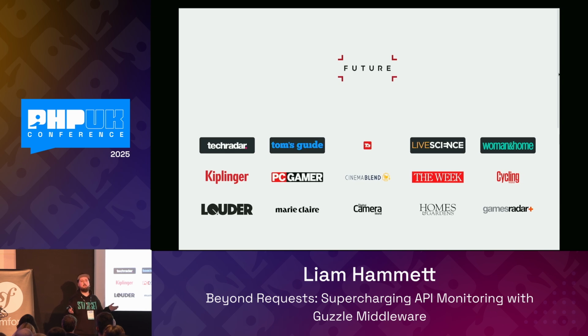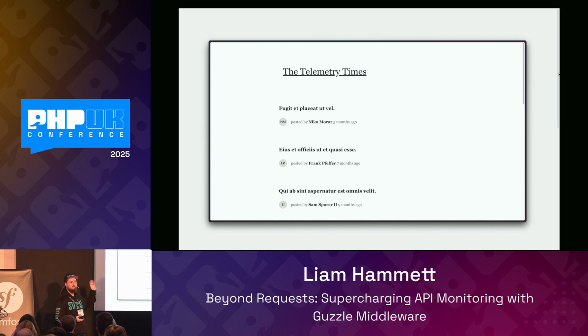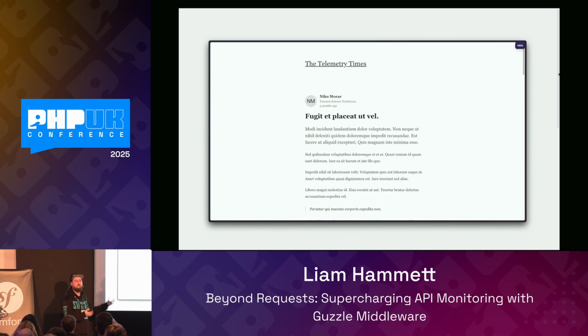Who here's built a blog before? Okay, fewer people than I expected, but still about half the crowd. So that's basically it. We've got a blog here, we've called it the Telemetry Times. You have a basic page, a list of articles in a database, you show the articles on the page, you can click on one and view the article, and that's basically it, right? It's really simple.